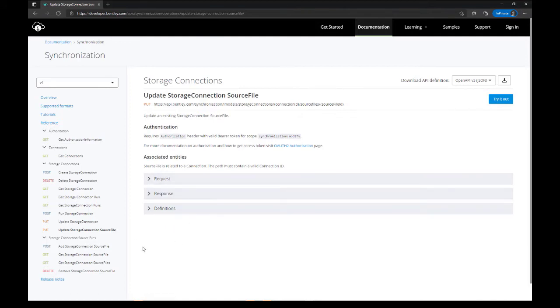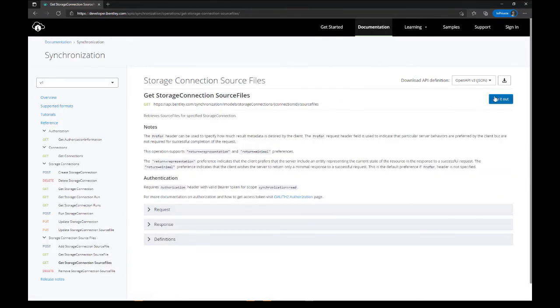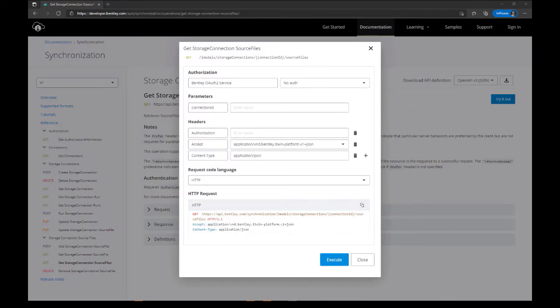But in order to use this, we need to have first a source file ID, which we can get with the get storage connection source file endpoint. Let's try this, and we need to get our connection ID first.